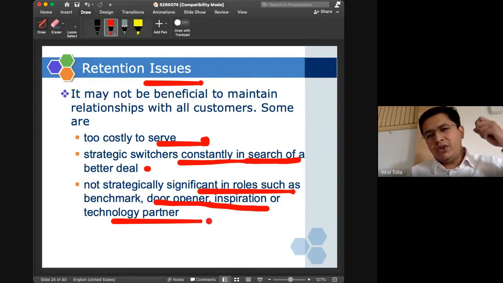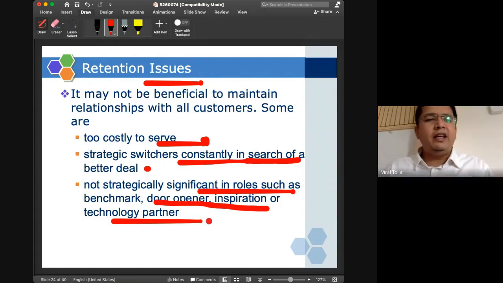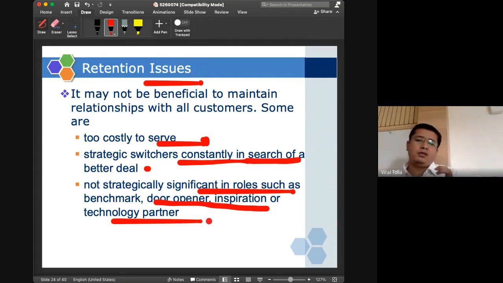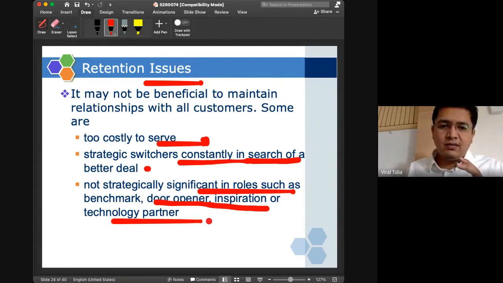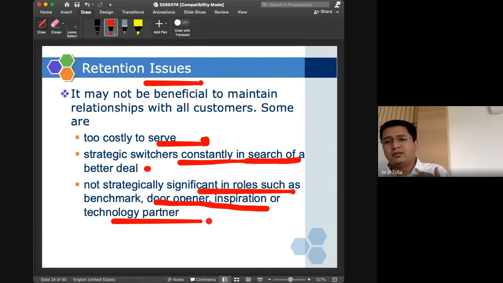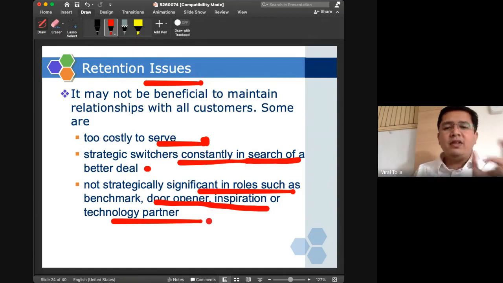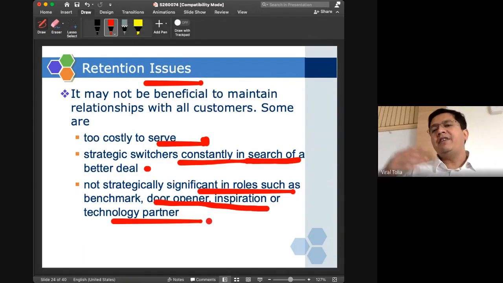So retention issues, whether it is Apple, Google, or any company, local Rajkot city, anywhere in the world, they will have retention issues. You can reduce, you can minimize it. You cannot take it to a zero level. There is no company in the world where the retention ratio is 100%. There are always valuable variations with the span of time. Of course, there are a few customers who are brand loyal, but you cannot expect everybody to come and purchase your products at a given point of time.